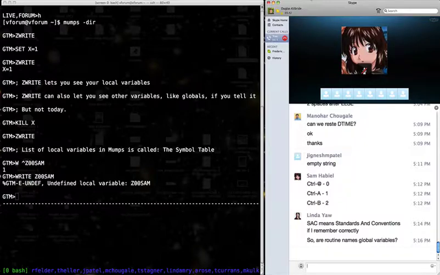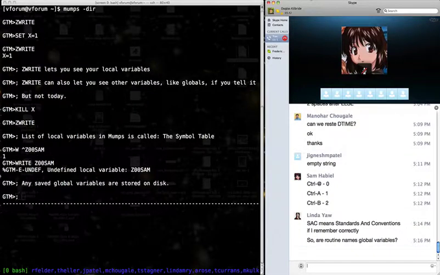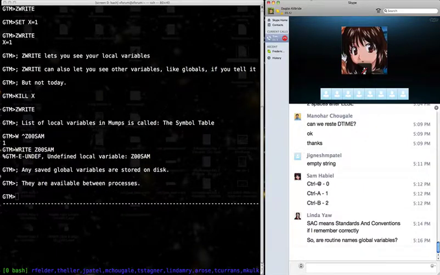So the important thing about globals that we covered is that any saved global variables are stored on disk, and they are available between processes.